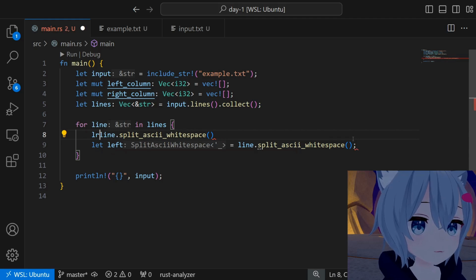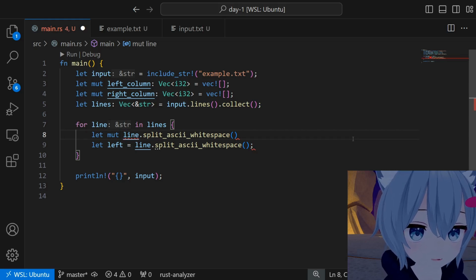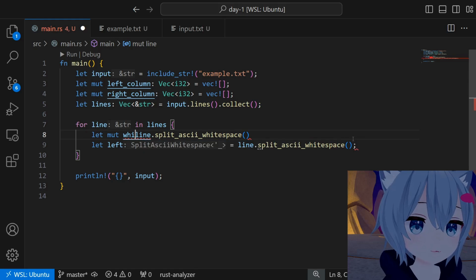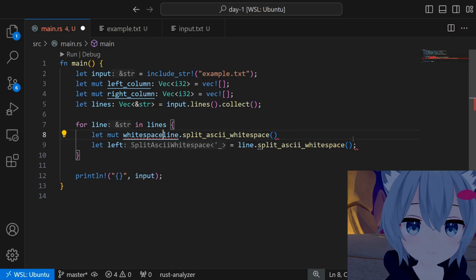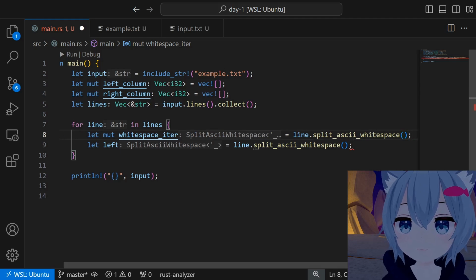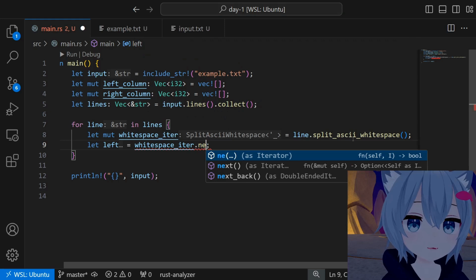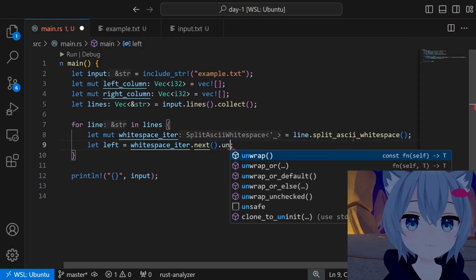So let mutable, and this, what to call this? White space iterator, white space iter, and then just call white space iter dot next dot unwrap.